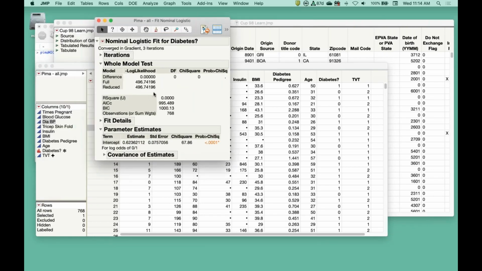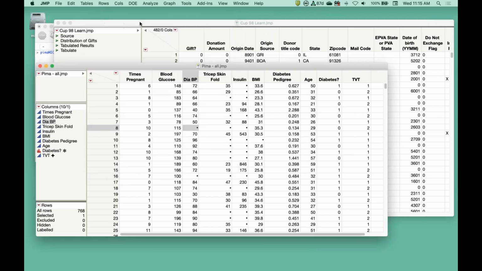What we find out is that even though I have 768 observations, I should only have about 300 of those observations used for my analysis. Let me run that one more time.